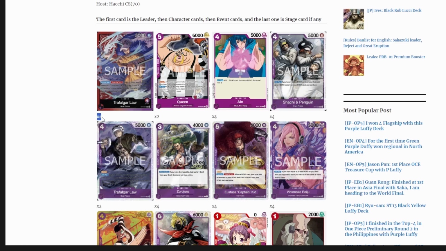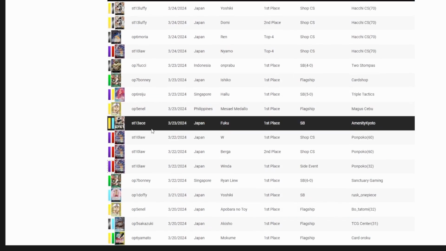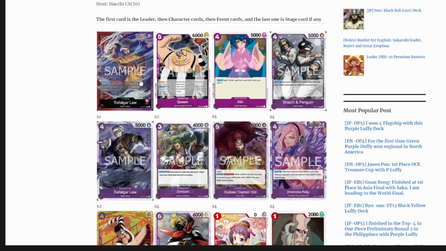So that's why I believe right now, in my opinion, by the way guys, Red Purple Law is the second best deck to play in OP07. This is not based on statistics, sorry. This is just my opinion from what I'm seeing from gameplays and a little bit from first glance at the tops. It looks like the second best deck, and NL is the best deck, to be honest.